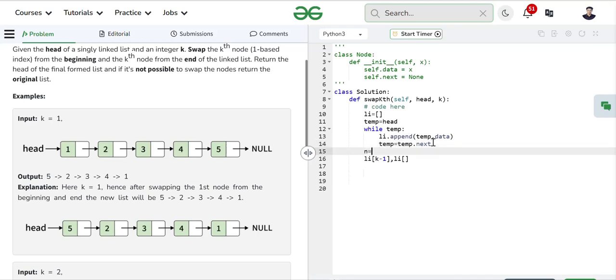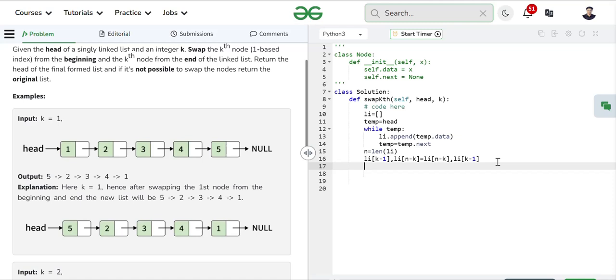Let n be the length of the list. In order to retrieve the kth element from the end, we access li of n minus k. So by this line we are swapping the list.